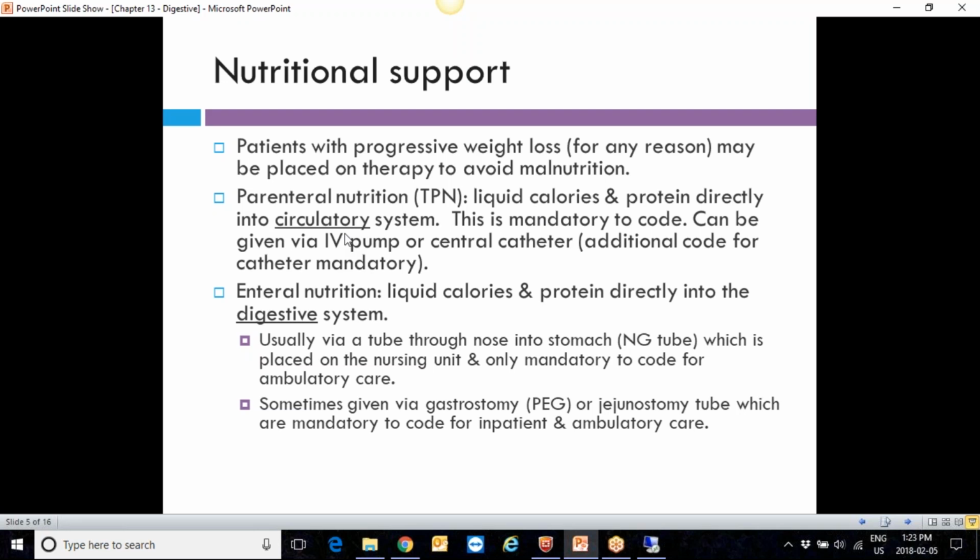So the patient comes in and they get a central line, otherwise known as a PICC line, inserted, and then they're hooked up to the TPN. It can be given via an IV pump or a central catheter, and that's that PICC line that I just mentioned. So an additional code for that catheter is mandatory to code.